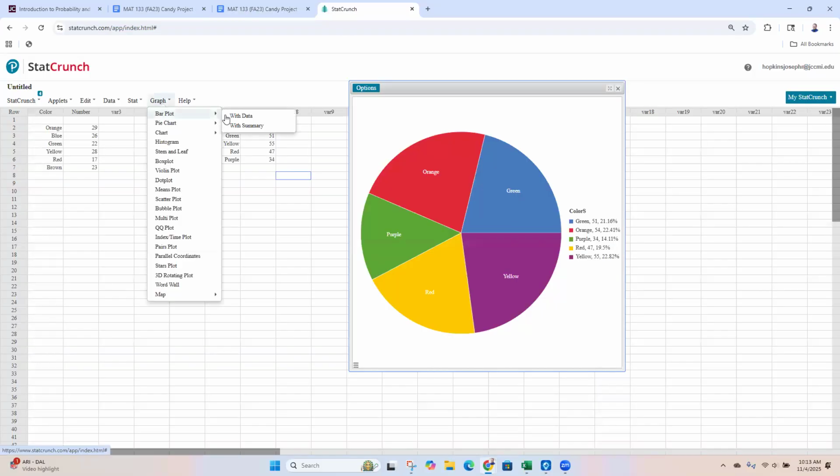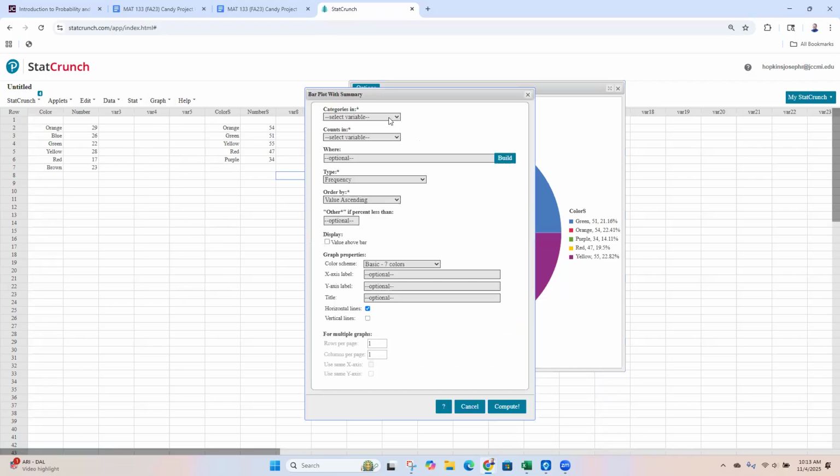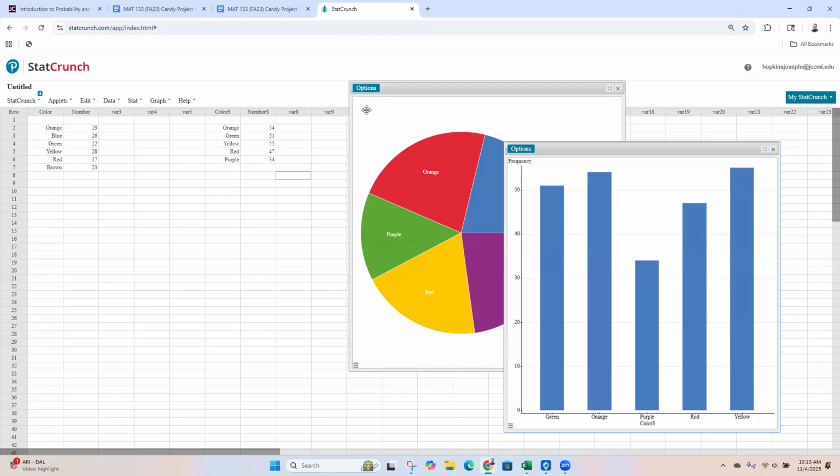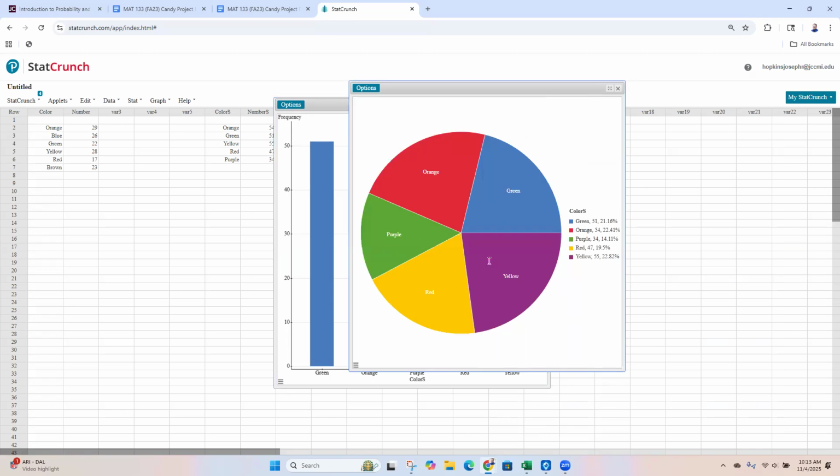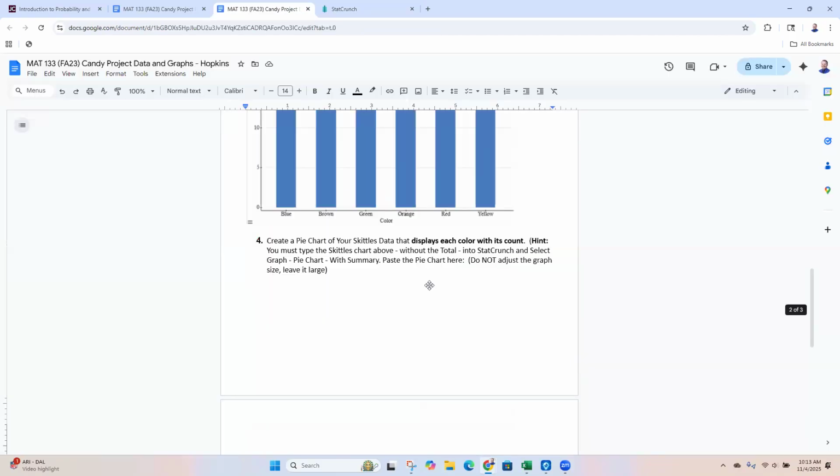If we had done a bar chart, I think it would have been a little cleaner for us. So you can see that for my Skittles, my purple is more than half of my yellow. Whereas here, it's hard to see. Anyway, that's it for today.